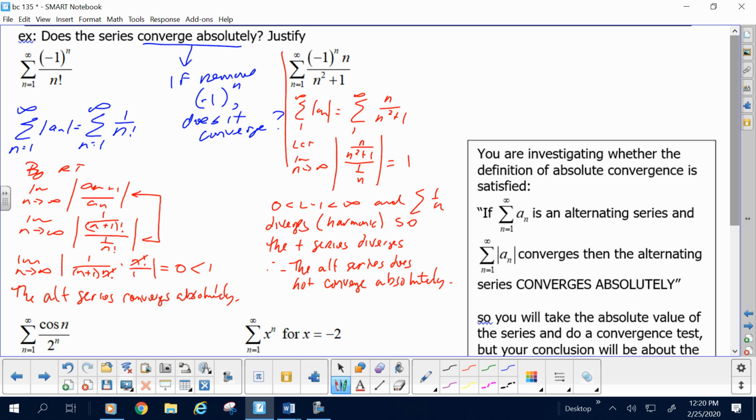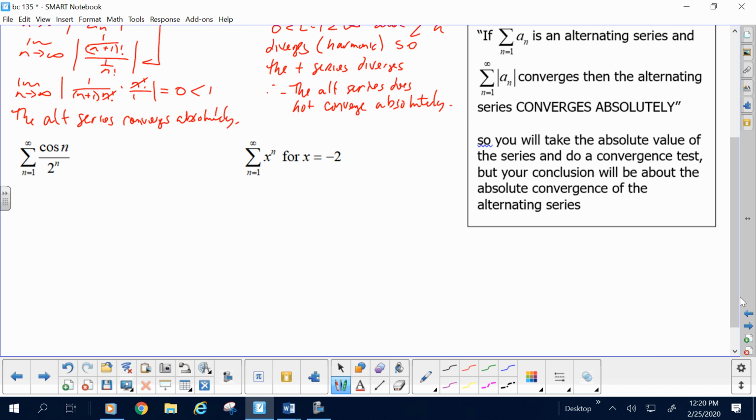Okay, you follow? All right, this is supposed to be cosine of pi, and I apologize. Would you change that to cosine of pi? So what does this have to do with anything? Does it feel alternating?